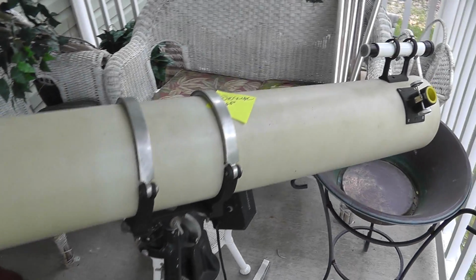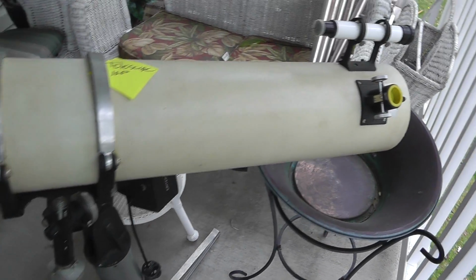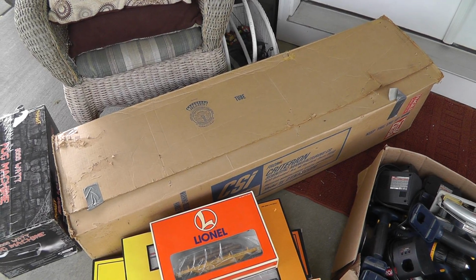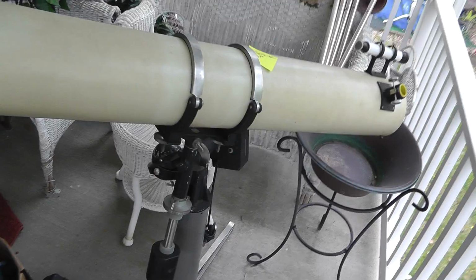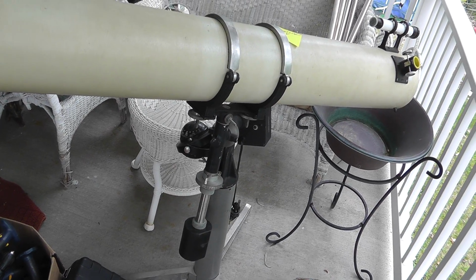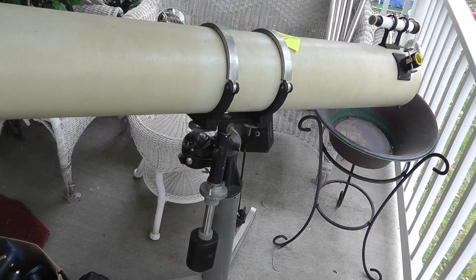So I walk up to it, and I see a tag. It says telescope. I see 100. I'm thinking that's $100. Then I get closer, and it's $10. So I told the lady, "Yeah, I'll take your telescope for $10." She's like, "Oh, well, I got the box to go with it." So here's the box. Cideron, and we got all lenses and everything in there. But for $10, I mean, how expensive could this thing be? I don't even know if it works good, but even if it doesn't work for $10, I think definitely some good money there. Probably a few hundred at least.